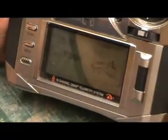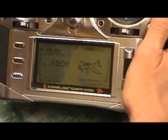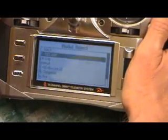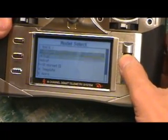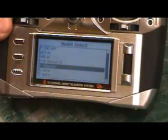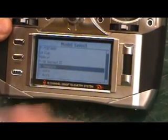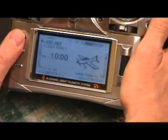All right, guys. Now I have the transmitter turned on, and as you can see, I have it set on my P51 right now. Let me try to get a good shot of this. I'm going to push the two buttons right here together, and this will allow us to switch to a new model. I'm going to scroll down. I have my Mustang, my Cub, my Hellcat, this EDF Hornet, and a template that I was working on making with all of the stuff that we're going to go through. So on the next model, I can just select that template, copy it and use that. But we're going to start with a fresh model on this one.